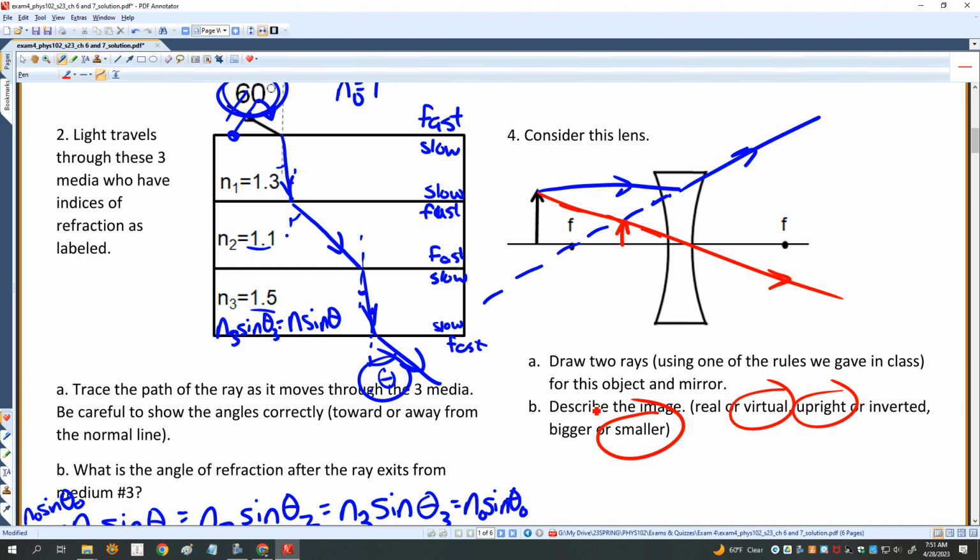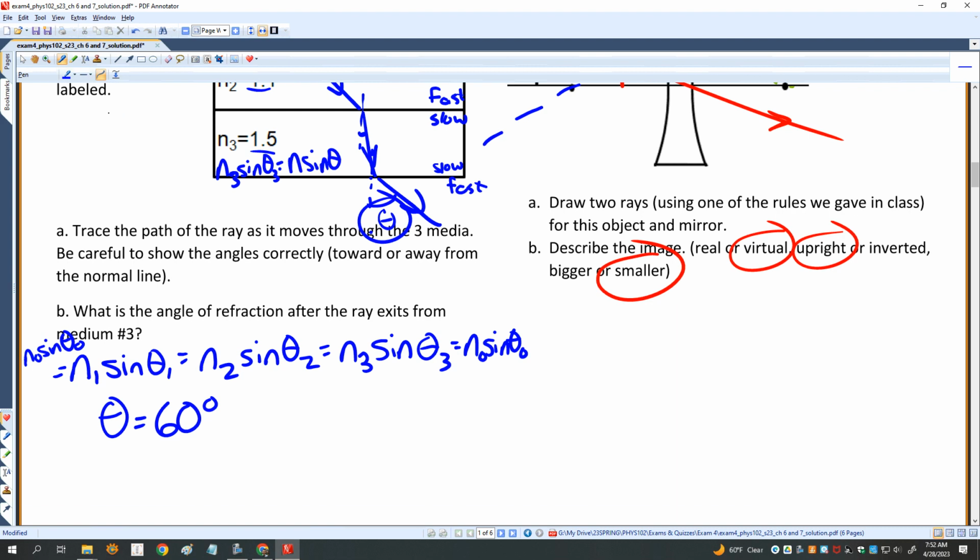Okay, there's one other ray that you could have drawn. This one's a little more difficult, but I can draw a ray that goes toward the focal point. That is, it will go up to this point, and then if I trace it forward, it goes through the focal point, and then it goes parallel to the axis. And if I trace that back, it will also cross there. But most of you probably chose those first two. I hope that you did. Those are just a little easier.